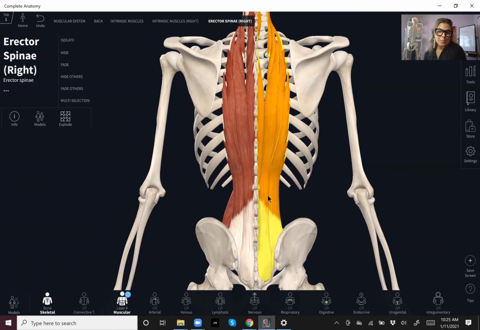And then if we're talking about extension, what would create a shortening of this muscle? Anything that has to do with a backward bend, right? So we could say cobra or camel. We could even talk about upward facing dog. Anything that has that element of a back bend to it creates the shortening of the erector spinae.